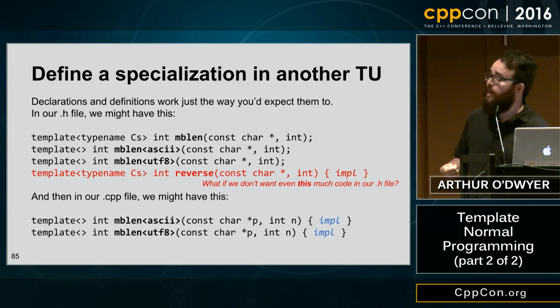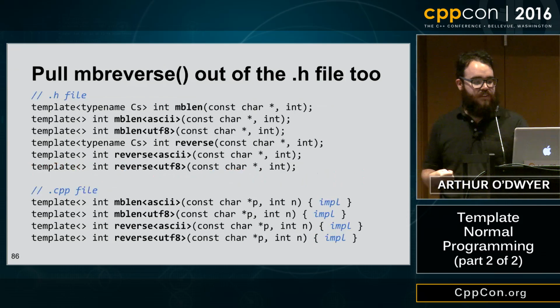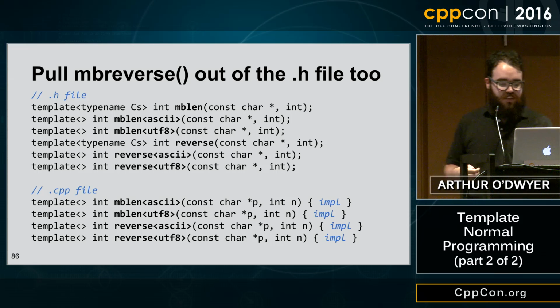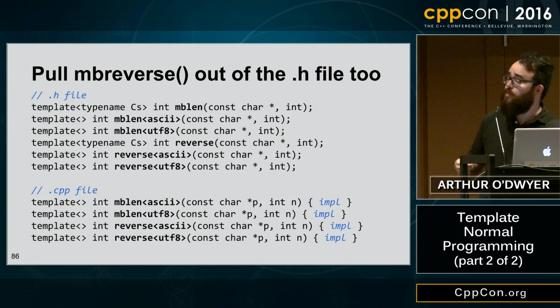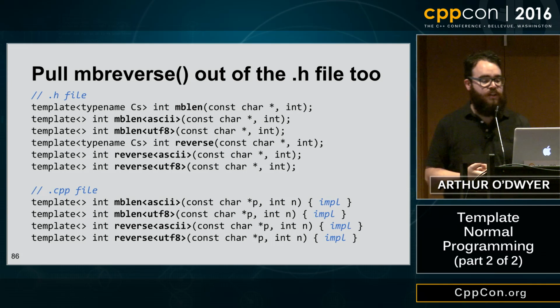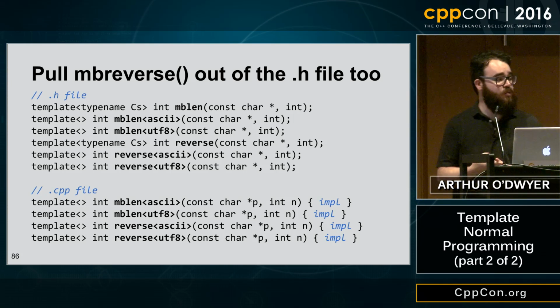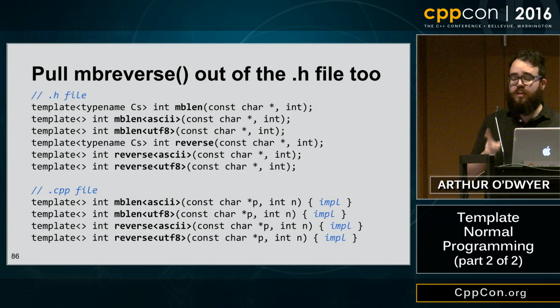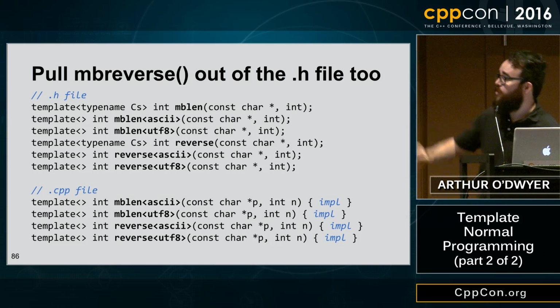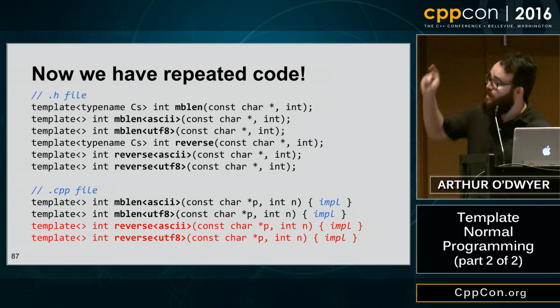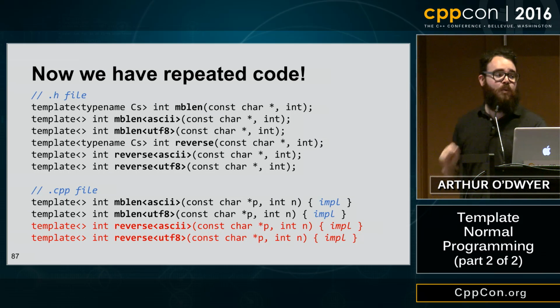So how do I get rid of that? Well, that brings us to this next little bit of syntax here. So sorry, not quite yet, because first I can say, okay, well, I'll just specialize it. I'll specialize it fully for reverse of ASCII and reverse of UTF-8. I'll tell it that I have full specializations of these, and I'll put the full specializations down in the CPP file. But now I've repeated the implementation twice, and I don't want to do that either. So what do I do now?